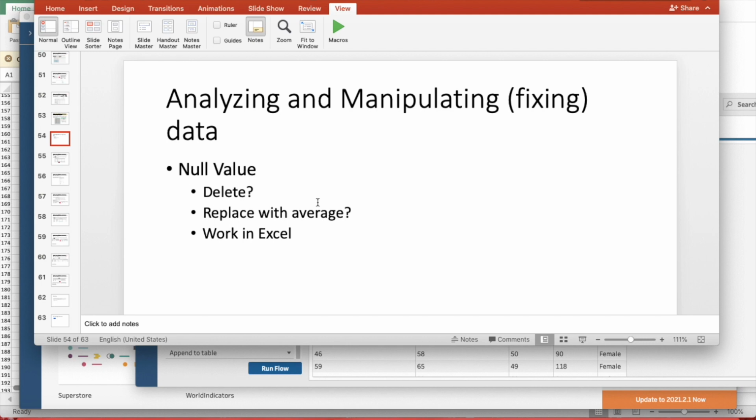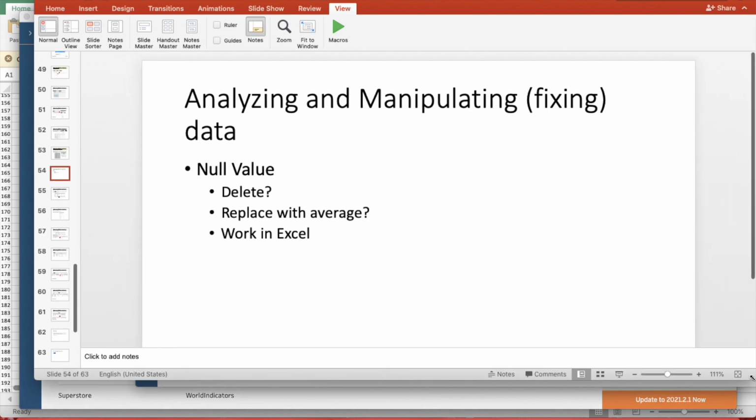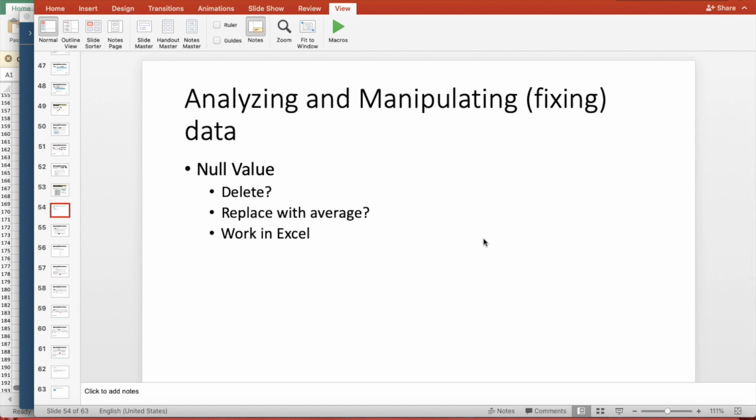When we want to analyze and manipulate the data by fixing data, there are different ways. For the null value, we could perhaps just delete it and eliminate the rows, the row entry with the null value. Just delete them, or we can replace them with the average value of the other fields or other attributes.